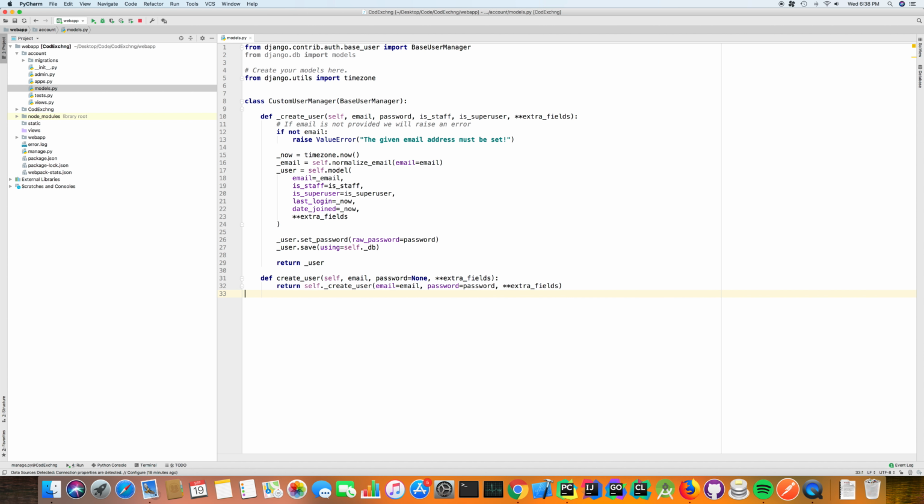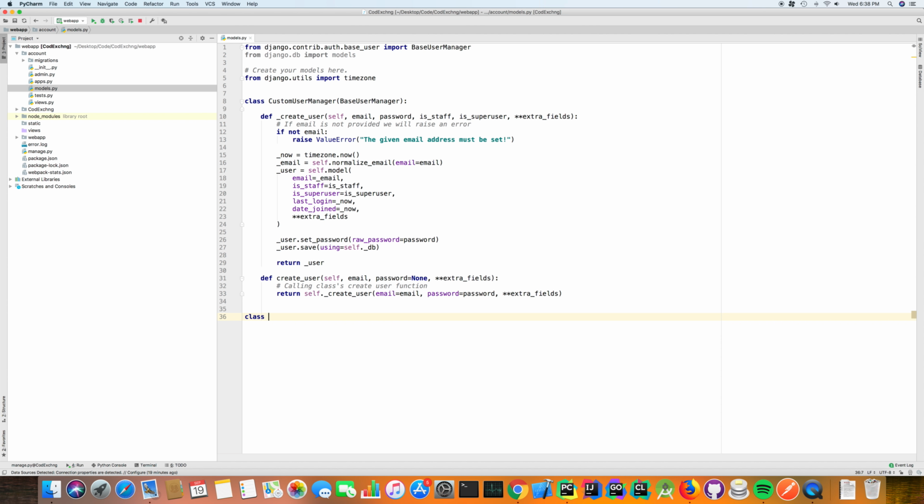All right, okay, so far so good. Let me make another comment here. Classes create user function.